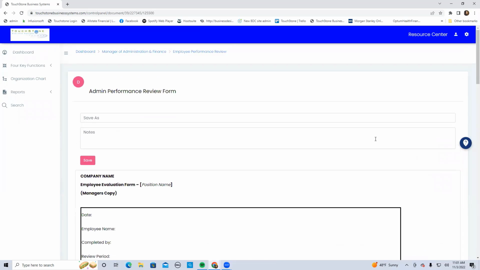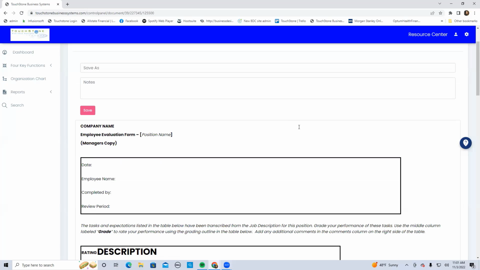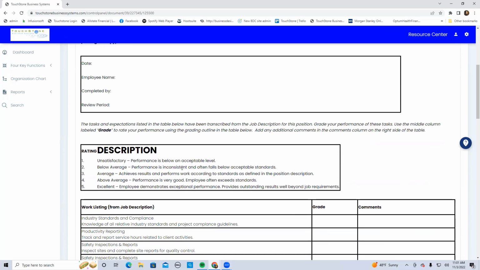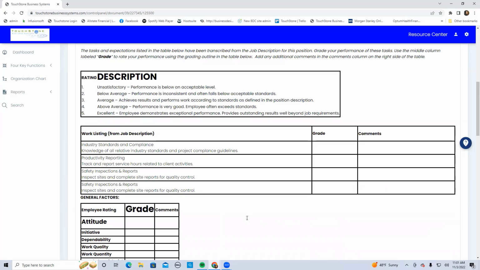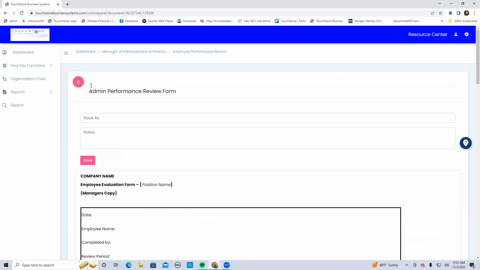So if you take the template and you build it for a position on the org chart, you only have to do that once. So ideally, every box on the chart would have a template, a review form for it. And some of it is boilerplate from position to position, like this stuff and this description. It's down here where it gets specific for the position. All this is the job description cut and pasted into a form.